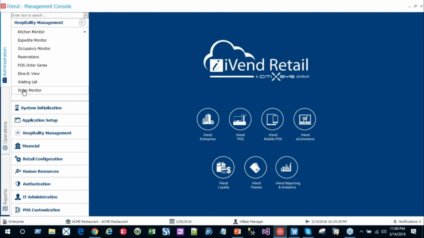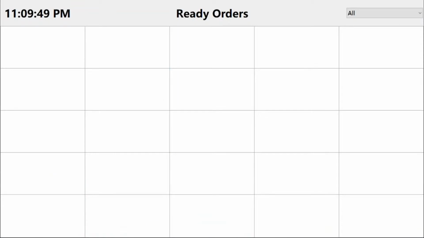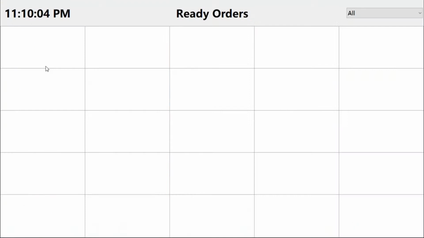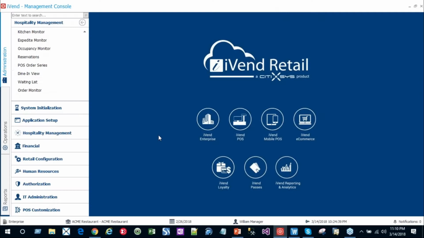Yeah, and then order monitor again. This will replace the digital sign board, and you can place LED LCD TVs with order monitors, and in quick service restaurants, customers can watch their order numbers coming up here, and with self-service mode, they can pick the item from the delivery screen.